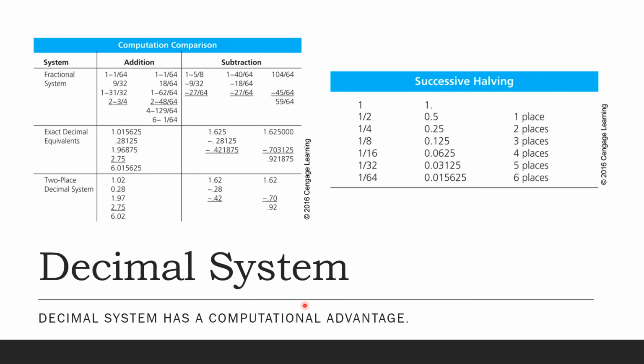So why do we use a decimal system? Is because it's pretty good for computation, okay? So we have computational advantage by using decimal system. So therefore we use it. So here we can do addition like that way and subtraction like this. So if you go with a fraction, it's pretty difficult, right? You have to write like 1 by 64, 9 by 32, and then 31 by 32. So just by doing a data entry in fractional form is costing you a lot of time. So therefore we do decimal.